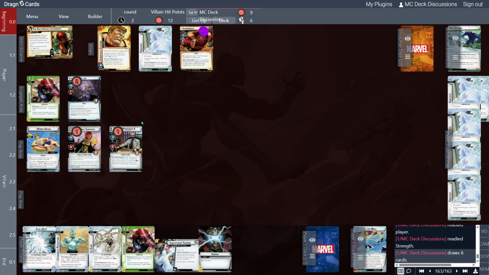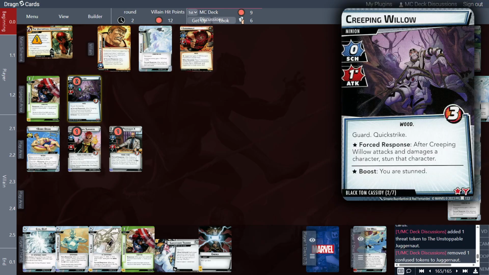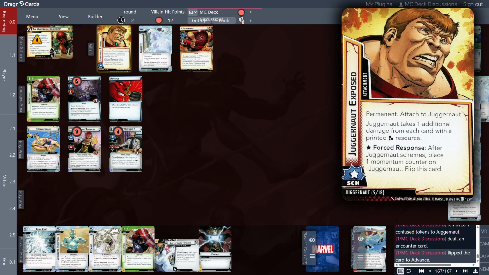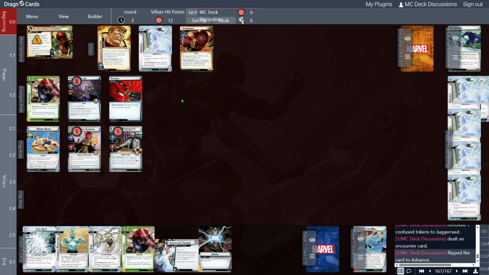All right, excellent. Okay, let's add 1 threat here. And he is confused, so he's no longer confused. And then this has 0 scheme, so no extra scheme goes on there. And go ahead and get his encounter card. Oh, the villain schemes. That's too bad. So the reason that's especially bad, by the way, is because Juggernaut Exposed is going to flip over to the other side. So I know I read that earlier, but in case you're not aware. All right, so he has 1 scheme minus the Frostbite, so 0 scheme actually, and gets his boost card.